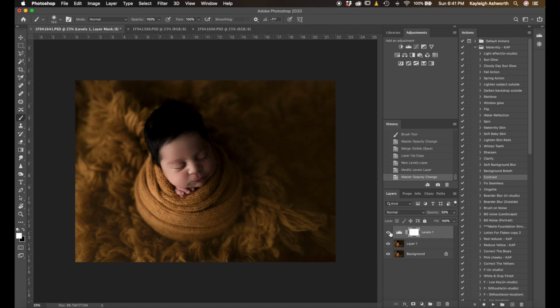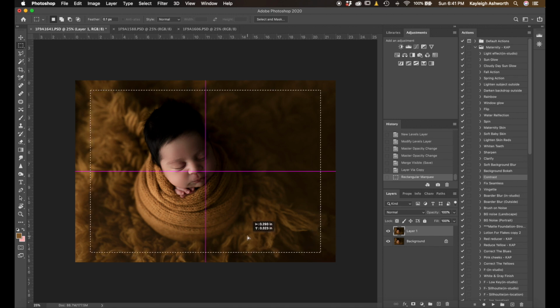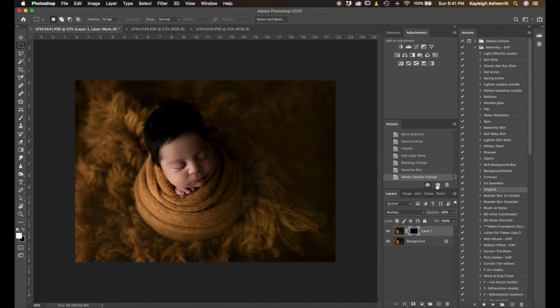So for me, I really like that, and I don't think it's too dark. I'm just going to adjust and see what I feel is best. I kind of like it at 50%. It's typically what I do my newborns at. So I snapshot, Command Shift E to merge and save, and Command J to create a new layer from my background. From here, I like to add a little bit of a vignette, and then I go ahead and do that, and that's already looking so cute.